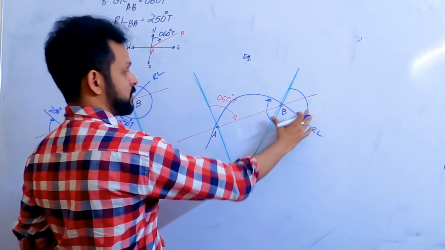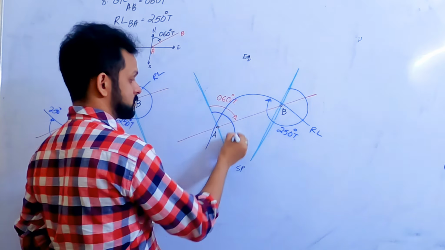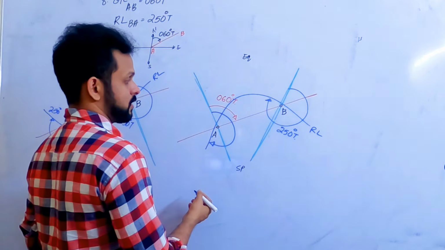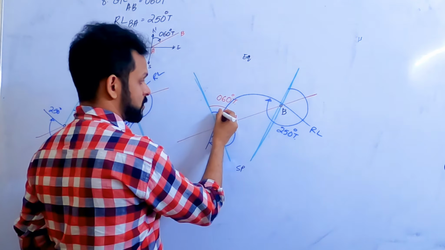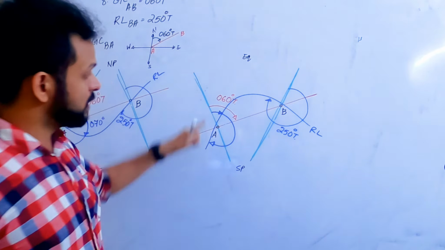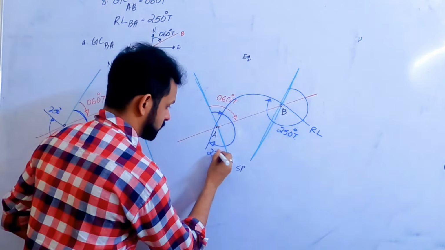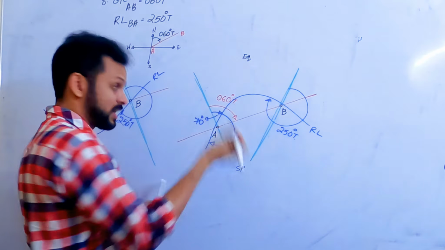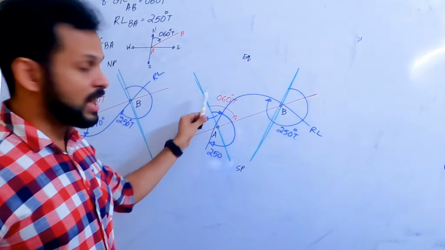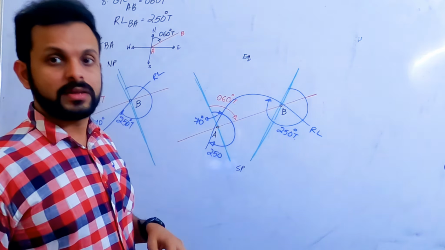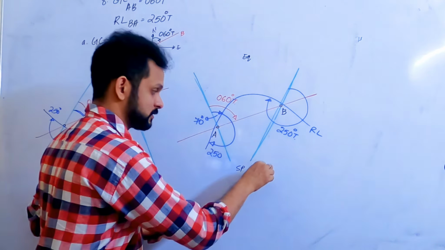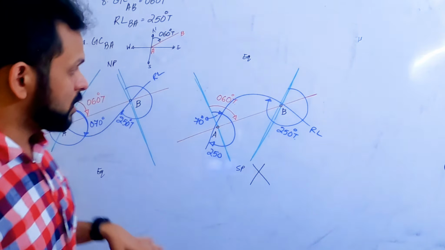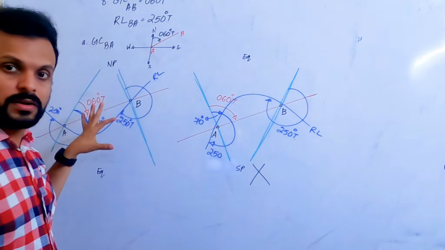What about here? I can take the same rhumb line track all the way here, again from the local meridian, clockwise. Now, what is the rhumb line track in the reverse direction from A to B? This is 250, so 250 minus 180, this small angle is going to be 70. And this is how you realize that this cannot happen, because this larger angle is 60 and the smaller angle is 70. Therefore, it is not possible. Therefore, this is not the hemisphere. The actual hemisphere is the northern hemisphere. Now you see here, what if you can do what I just did here mentally?